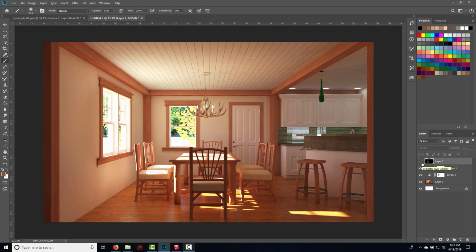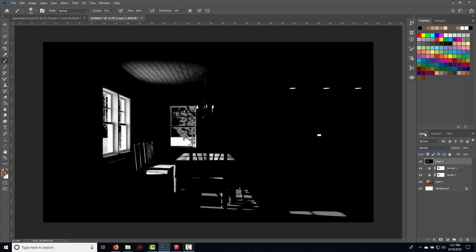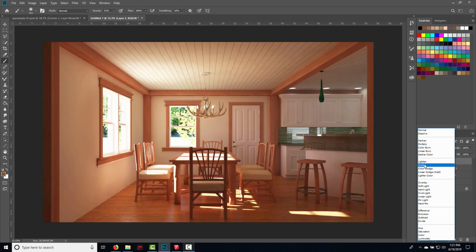So now, when a layer is set to Screen, it's multiplying, not multiplying, but adding. It's adding illumination anywhere there are bright values in the image. So what's happening is, if you set this layer to Screen, the black values are disappearing, and the white values are being added to the image underneath. So I set this to Screen.